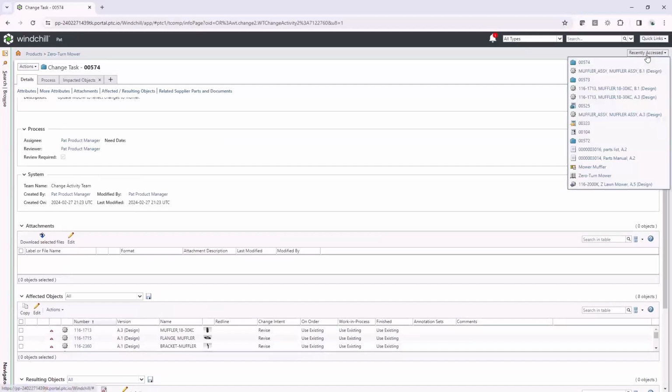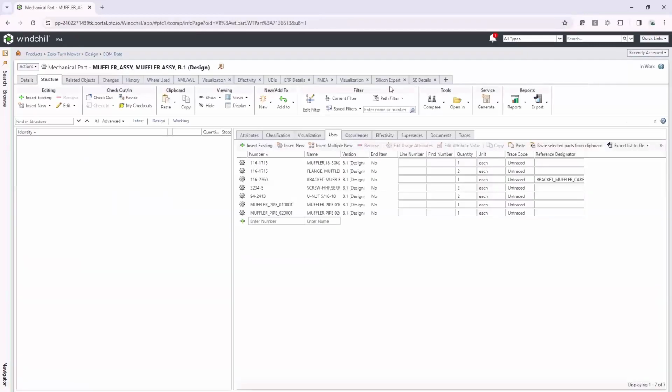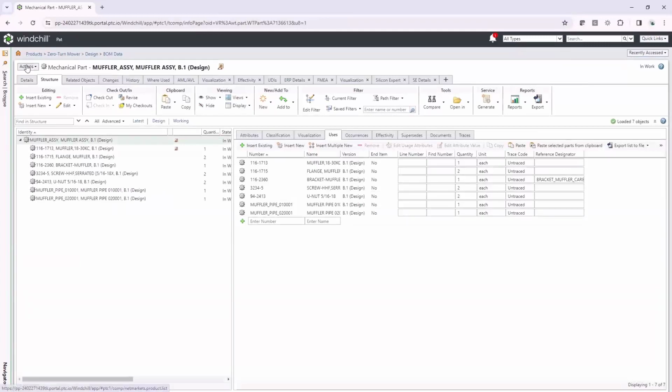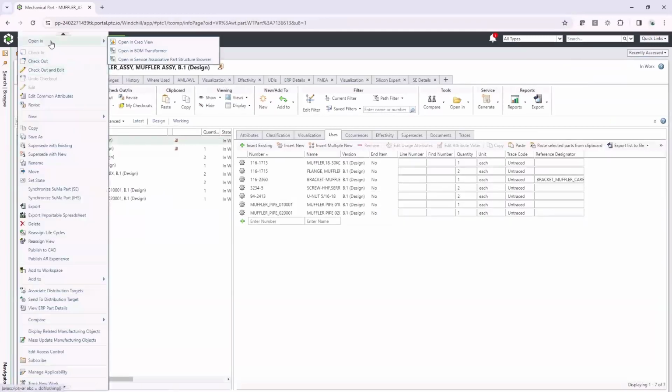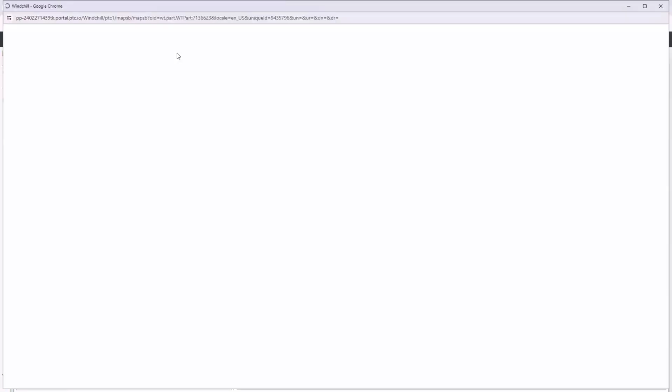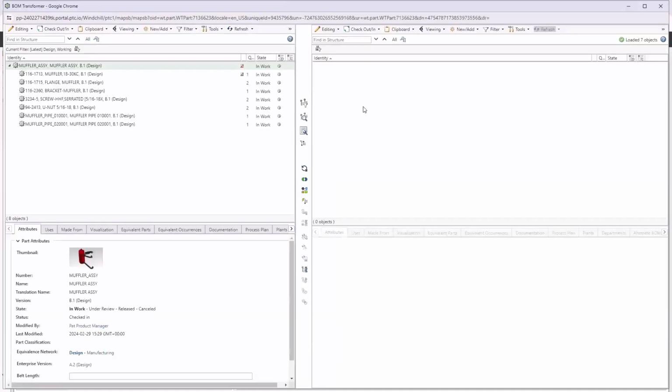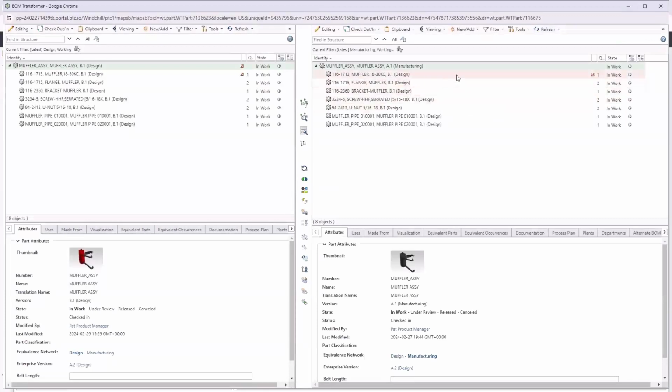From this task, it might be to update a design. In this case, what we're going to be doing is actually updating our manufacturing bill of material, and this is all using the BOM transformer. So we're moving from our design BOM, the EBOM, to our MBOM. And from the BOM transformer, you're going to see that it's letting us know which objects need to be updated. And what's really valuable is that you can see at the bottom there are visualizations. So not only are you getting the actual bill of material, but also the visualizations, so you know exactly what has changed within that product.